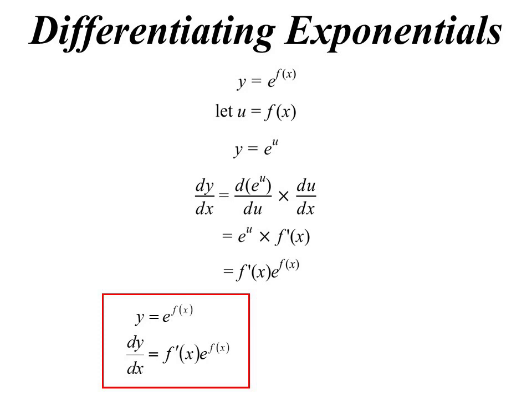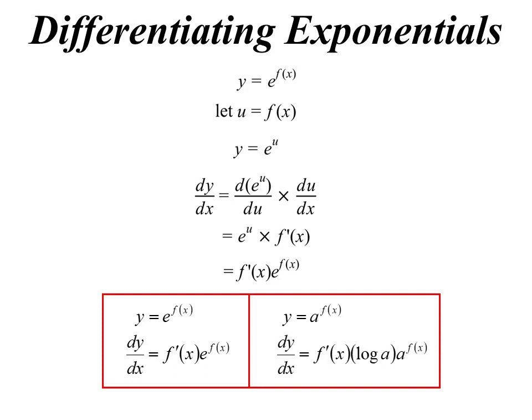That's great if it's the natural base, e, Euler's number. If it's some other base, what do we do? Well, it's exactly the same with one slight addition. We also then multiply it by the log of a. And this all comes down to the change of base formula that we saw in logs. That's where it comes from. Basically, we're changing the base. I know how to differentiate when the base is e, so if I change the base to e, I could do it. And that's where this derivative formula comes from, basically.